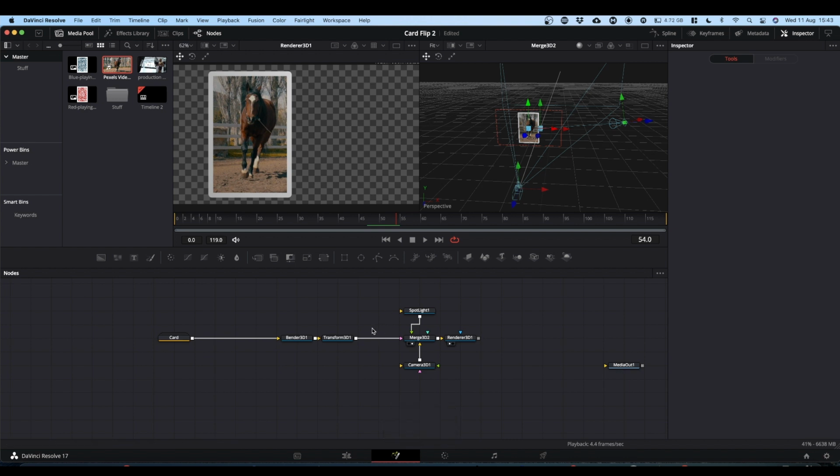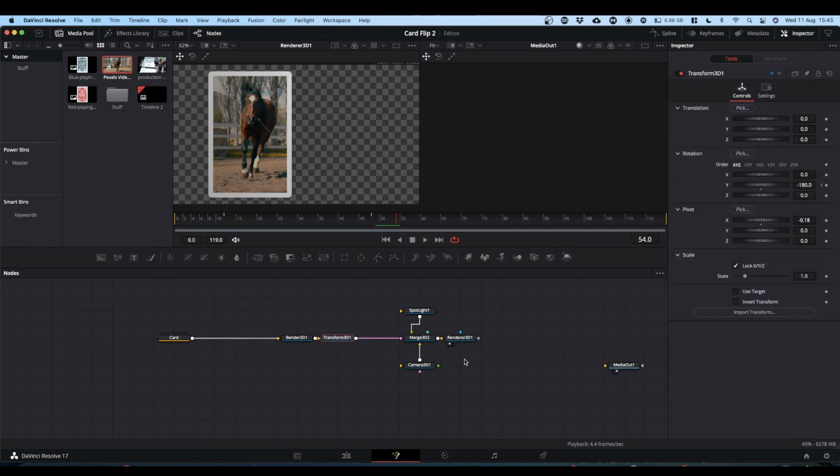And that's basically it. What I did from here on in is I added a couple of extra cards, if you like. So the card now becomes modular. You can copy this card, you can change the video that's on the card, and you can change the keyframing, and that will then let you add multiple cards that can flip over.